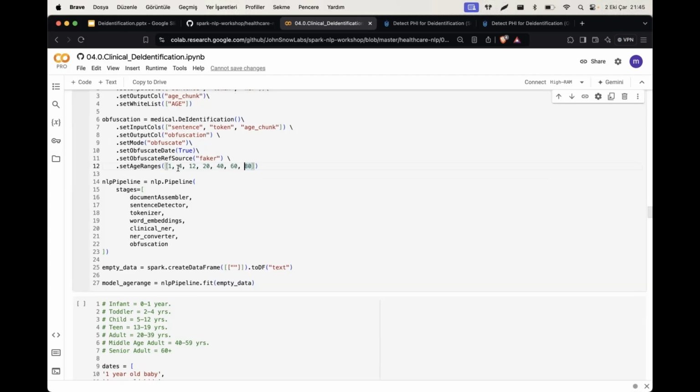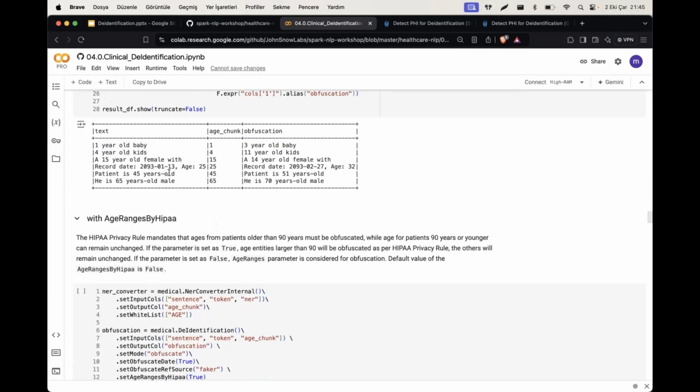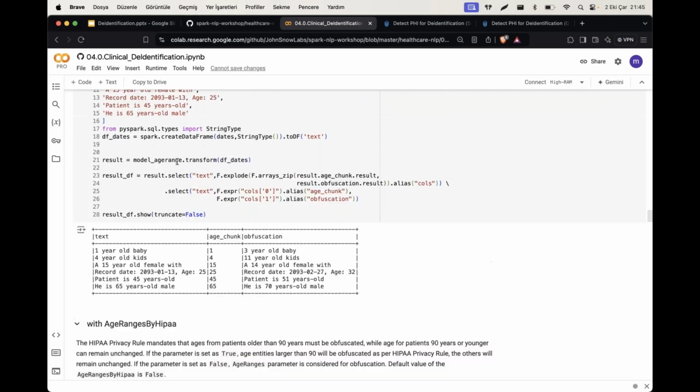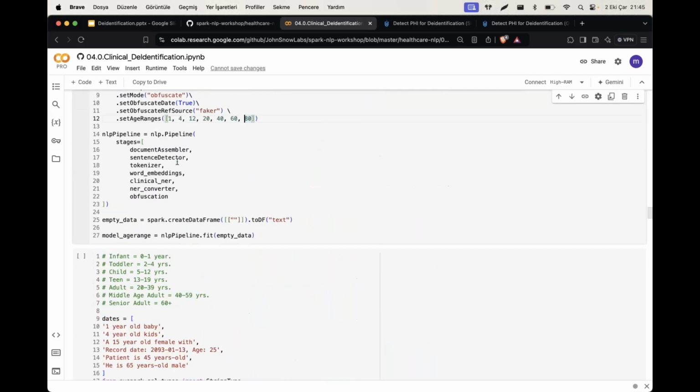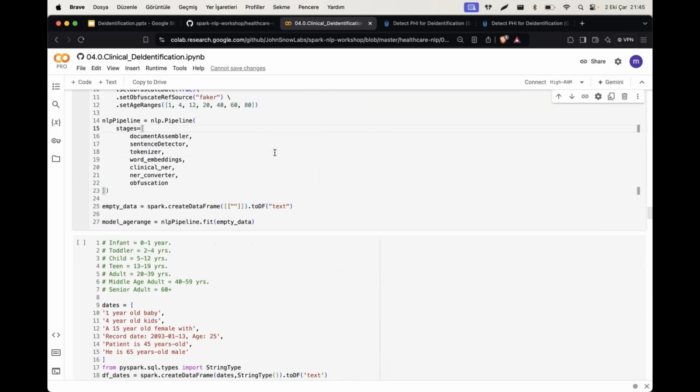We can also do that with this ability. Like here, the 1-year-old baby is replaced with 3, and the 4-year-old kid is replaced with 11. When we check the list here, it also fits, right?